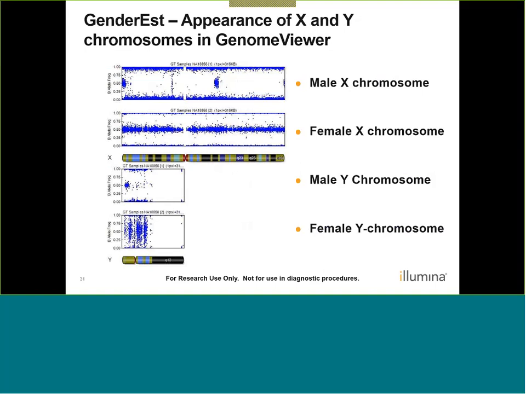And then the Y chromosome on a female should yield extremely low, if any, intensities. And if you look at the B allele frequency values, it'll look like a waterfall, simply because there's no actual ratio between genotypes because the intensities are very low. So those are the differences that algorithm 1 tends to capitalize on, whereas algorithm 2 will look at overall normalized intensities.